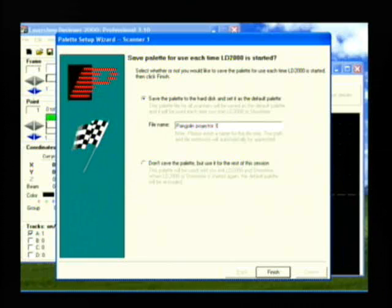You don't need to set a path or file extension. These will be automatically added. Just enter the name you want. The second choice is to not save your palette. Instead, just use it temporarily until you exit LD in Showtime. Then it's gone. For this tutorial, we'll save it using Pangolin Projector 1 as the name.